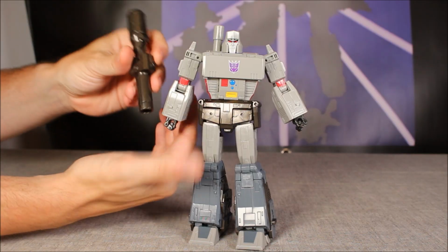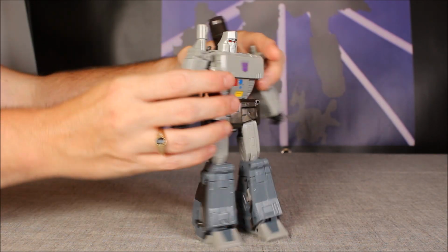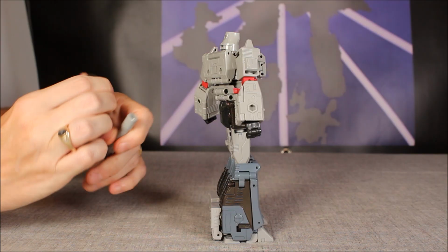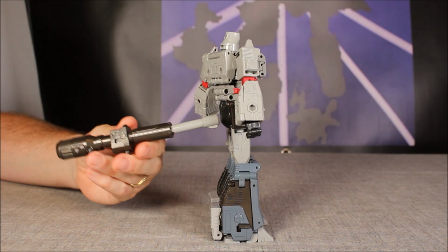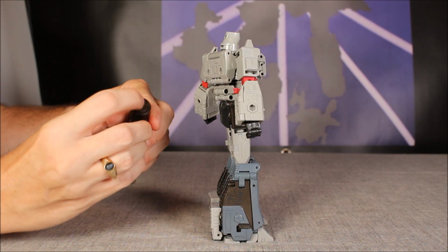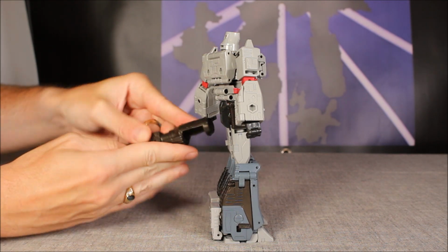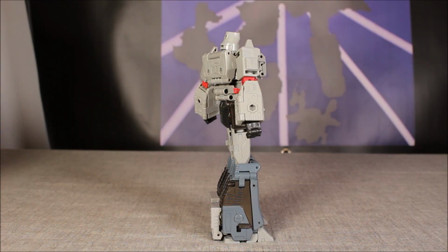I'm actually going to take this off of his arm. It's just on with a peg. I'm going to take this off his arm. I'm going to take this off for now as well, and I'm even going to take this off the back and straighten that out. Once you straighten that out, it can go in there. And we can even take, at this point, this piece, and it comes out and it angles all the way down. And we will see this later.